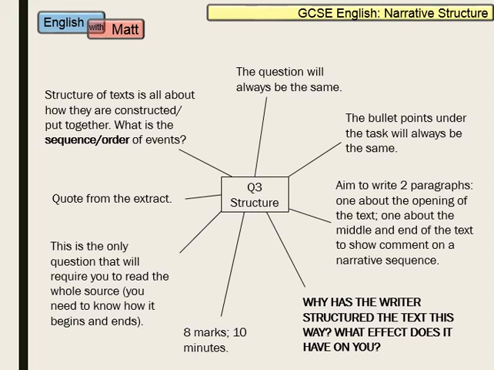I always say to my students, you need to be writing about 2 paragraphs in total. One of those paragraphs is about the opening of the text, so in other words, the first paragraph, or maybe the first couple of paragraphs. And the second paragraph that you write is about the middle and/or the end, and that shows the flow, because obviously the middle and the end come after the beginning. So 2 paragraphs, I would say. And what's really important for this question, because this is still an analysis question, is you have to ask yourself, why do you think the writer has told you the order of the story in this way?